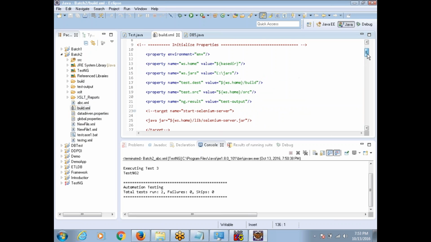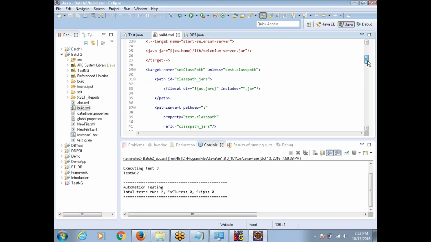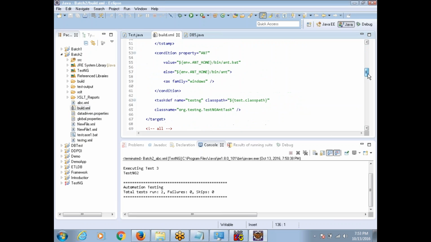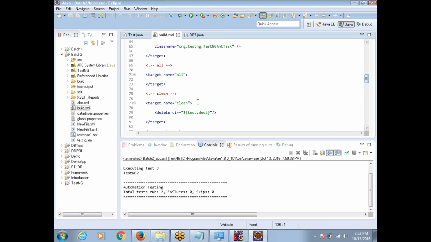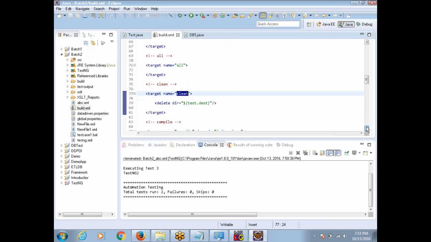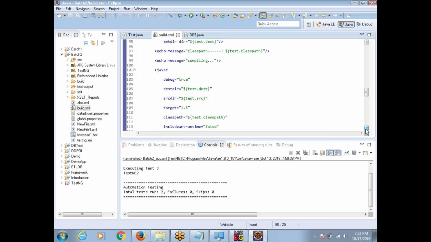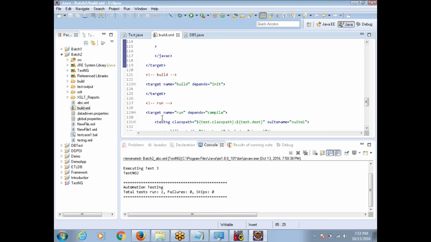Now see, whatever we tried with Ant, first thing we have tried is clean, right? Is it there? Okay. Then compile, is it there? Yeah. Then run, available?